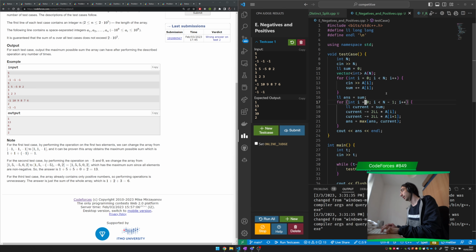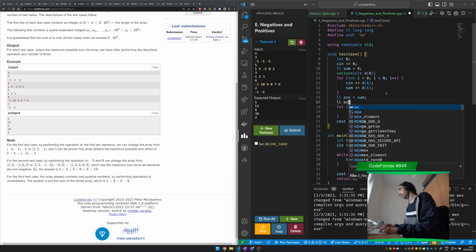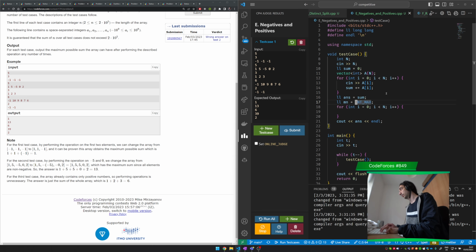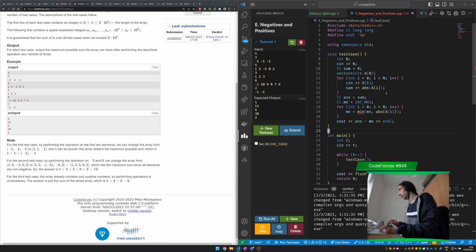The sum is like everything except the minimal element, which is the minimum and the absolute value of this, and then the sum is the absolute value of this minus minimum.